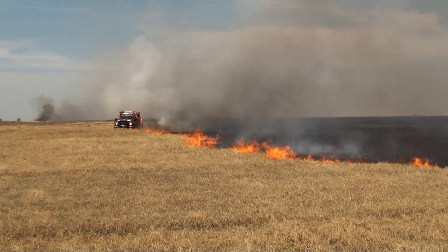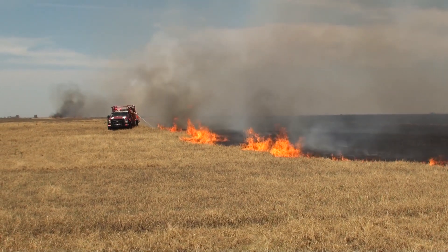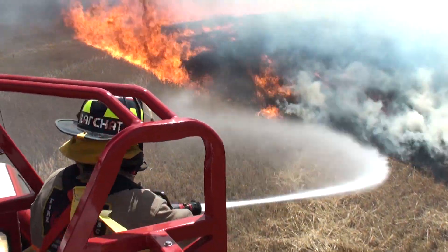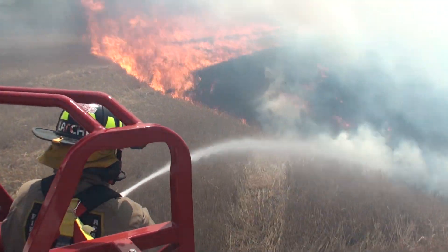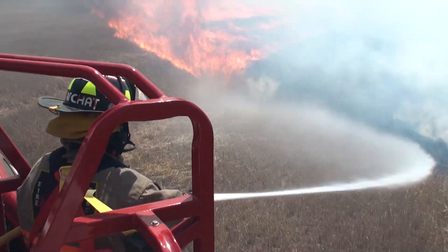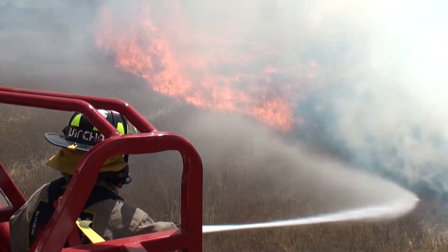I would say over 90% of fire departments use this exterior position. The only ones that I have found that do not use this position are the full-time fire departments — basically because of insurance. Their protocol is because of insurance; for your insurance to be good, you have to follow the NFPA. The volunteers, on the other hand, don't have the insurance issues. Plus, we don't have the manpower, we don't have the physical shape, we don't have the age — but we have the equipment.